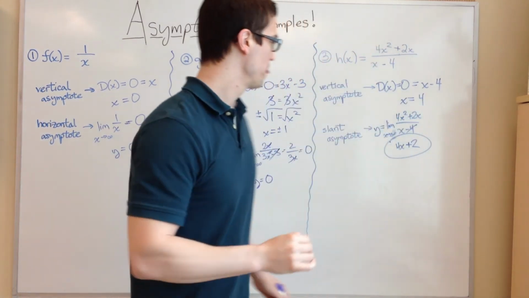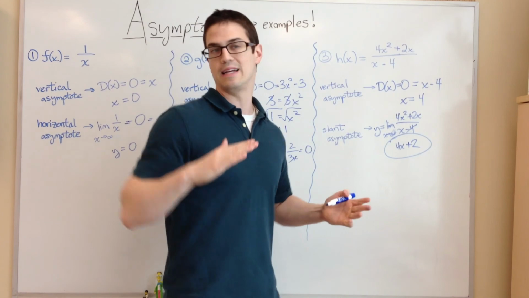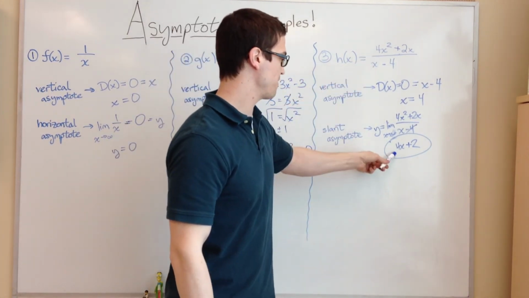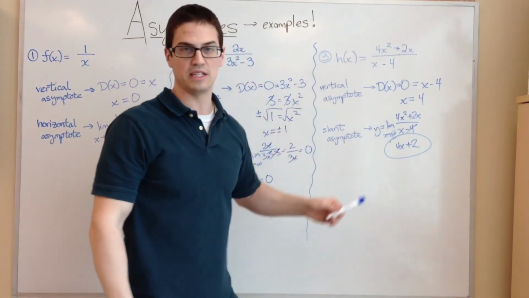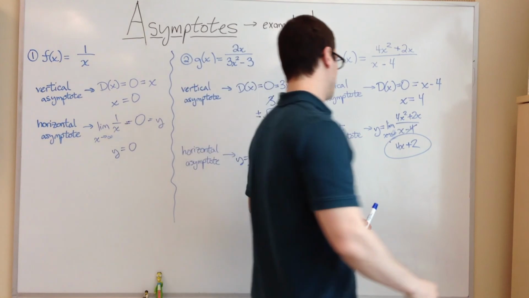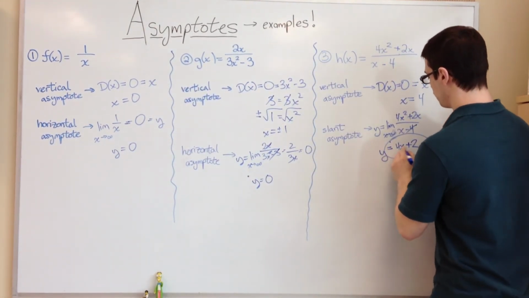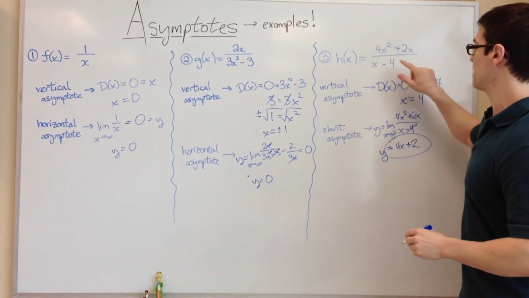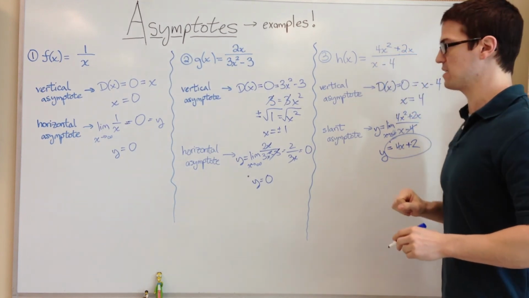4x plus 2. And this is why it's a slant, because 4x plus 2, if you remember from Algebra 1, it's just a line. If you actually graph this and graph this, you'll notice that the line perfectly matches up with what the asymptote is for this rational function. So all you would write down for the slant asymptote is y is equal to 4x plus 2. That would be your slant asymptote for this problem. Again, if the degree on top is bigger than the degree on bottom, you're going to have a slant asymptote.